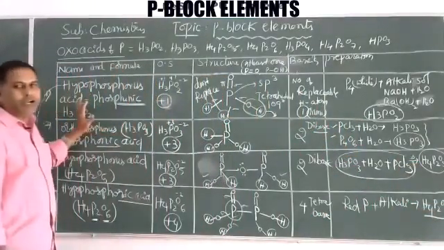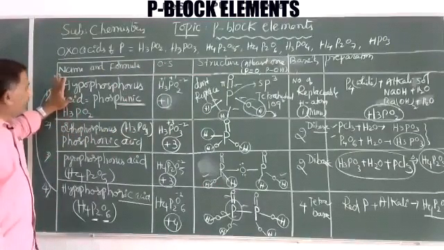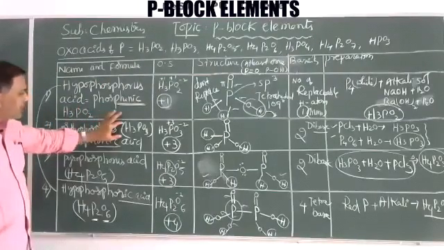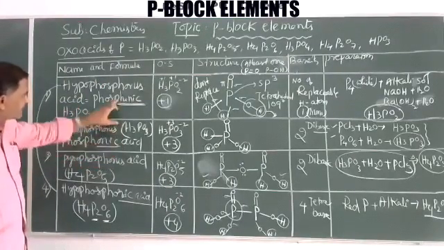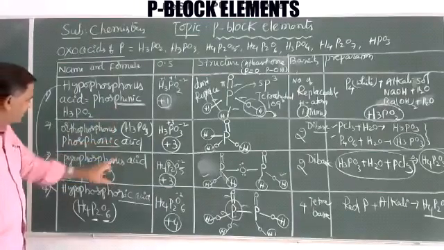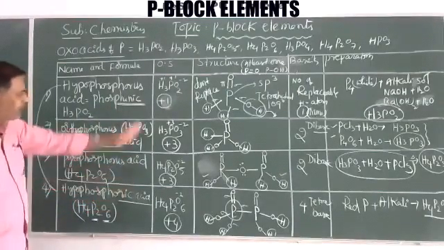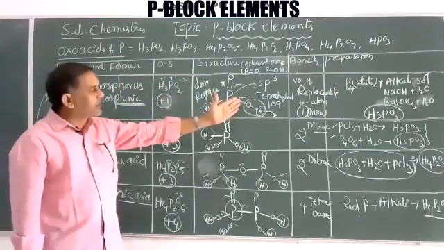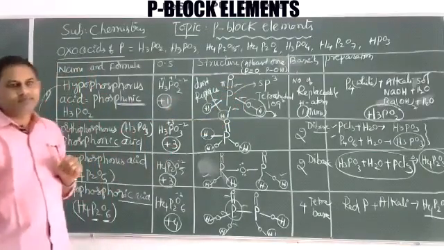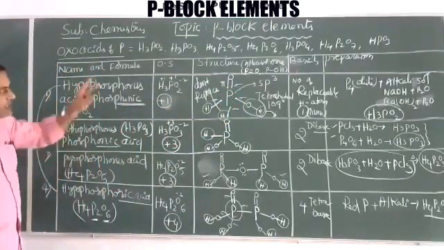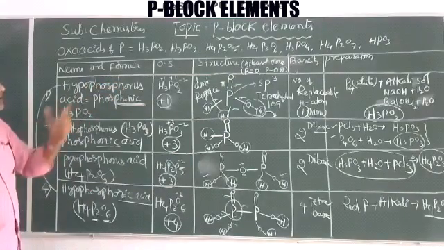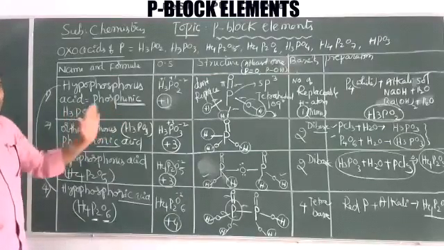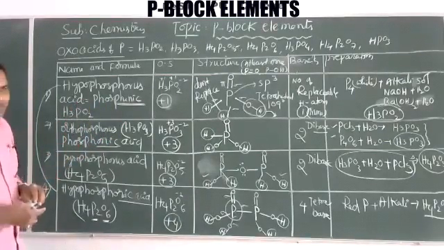So these are the 4 important oxoacids of phosphorus. Hypophosphorous acid is called phosphinic acid. Like orthophosphorous acid, H3PO3, that is phosphonic acid. Names are important. And pyrophosphorous acid, hypophosphoric acid: formulas, oxidation states, structure, basicity, number of replaceable hydrogen atoms, and preparation method. Clear? These are the 4 important ones. The remaining 3 we will discuss. Last, I will remove this table. Okay, clear, completed, noted?